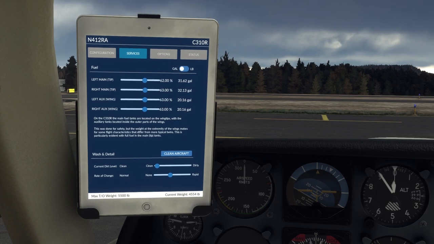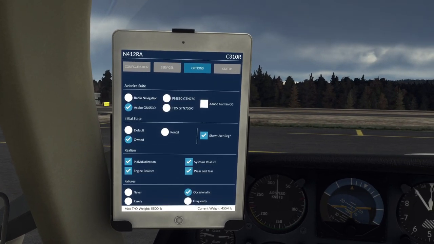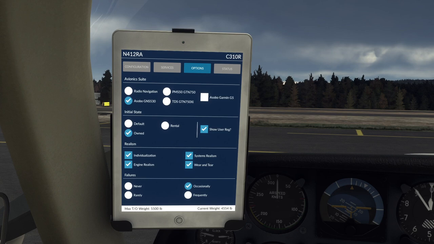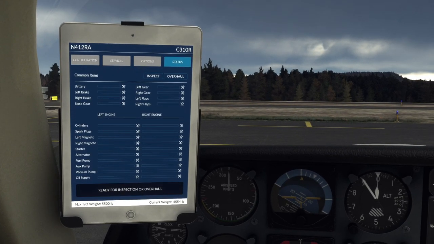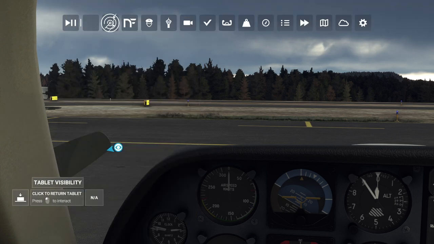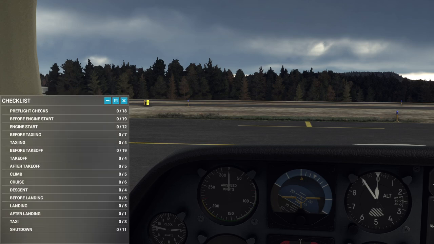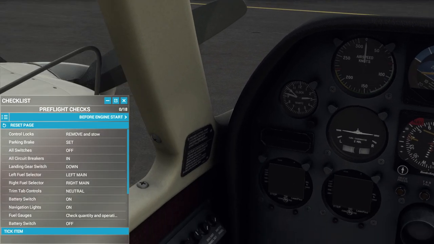Normal. Normal is good. Okay. We will see how that works out. We're using the Asobo system. Alright, I think we are ready to go with all that stuff. So, taking a look at the checklist, starting it up is really easy. I think I've gone through all the basics.